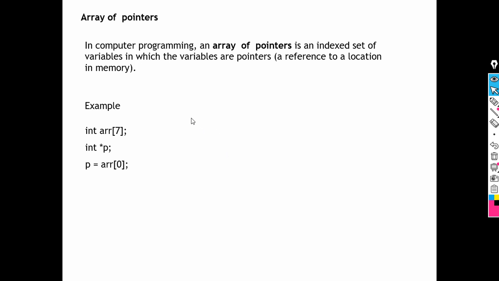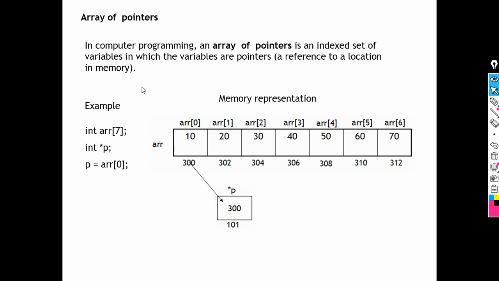So if I take one array, let us say an array of 7 elements. When you declare it, memory is allocated for all 7 elements based on the data type, which is integer. So 2 bytes of memory are allocated for each element of the array. These elements are pointed to with array of 0, array of 1, array of 2, like that, right? With the help of indexing, you can access any element of this array with the help of a single name, that is array, right?